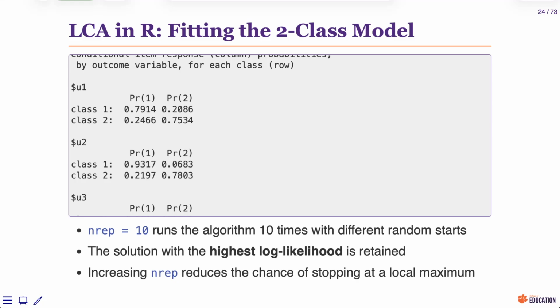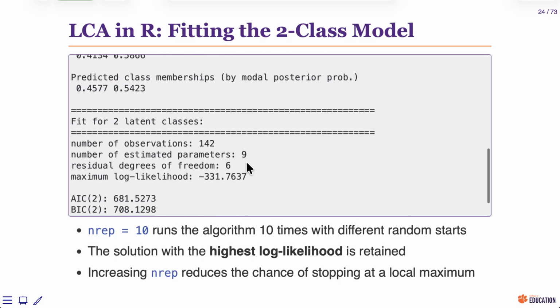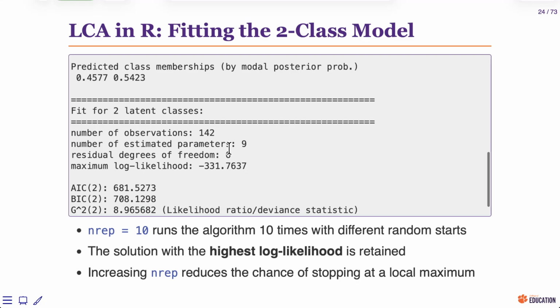So with binary data, if we have J items, the number of profiles we have is 2 to the Jth power. So with 4 items, there are 16 different ways a person can answer the data in this example. That's 16, the degrees of freedom. We take 16 minus the number of parameters. In this case, that gives us 7 degrees of freedom. Then we subtract 1 off of that, so we get 6. So that's where that degrees of freedom comes from.